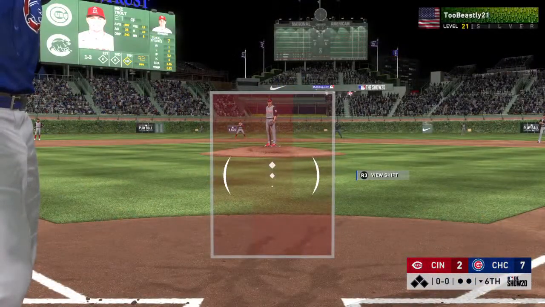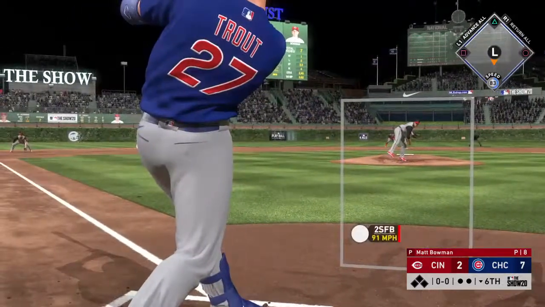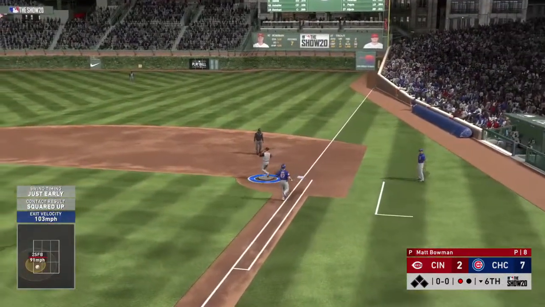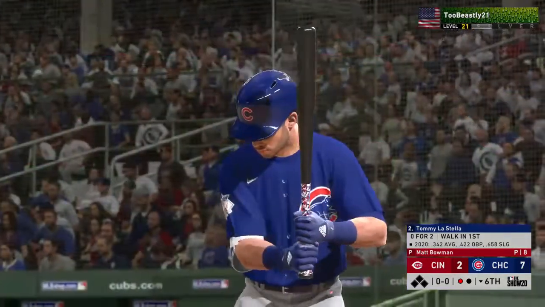So the batting order turns over now and set to go, Mike Trout. The last at-bat, man, we heard this guy's a good fastball hitter. He got a fastball, didn't miss it. We'll see if they pitch him a little bit differently this time and mix in some off-speed pitches.